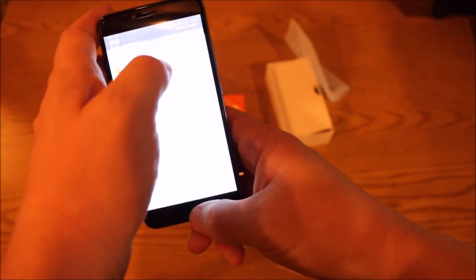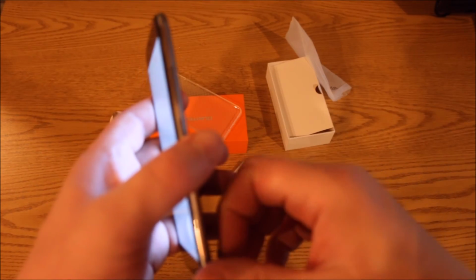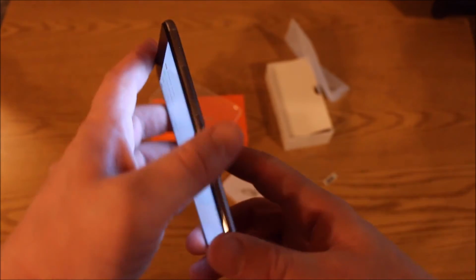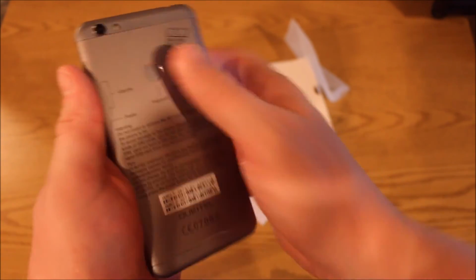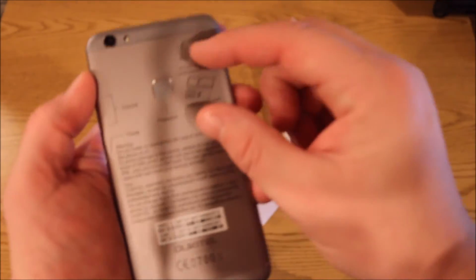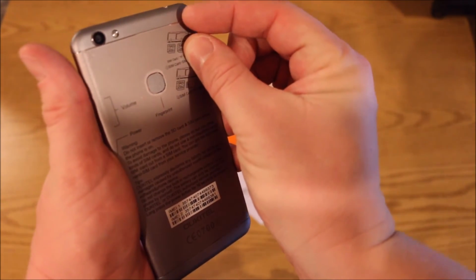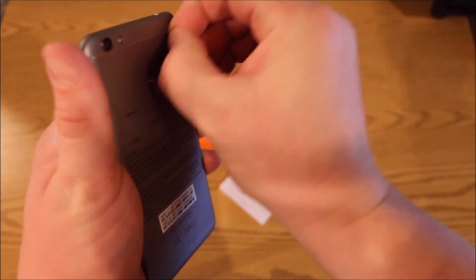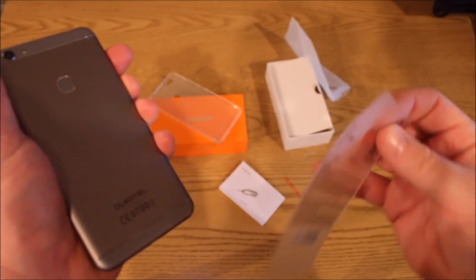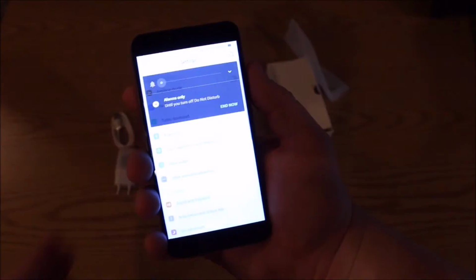All in all, it's a lot thinner than a few of the other phones that we reviewed. Kind of like the thickness of this. It has a really solid feel on the back. Yep, here's a fingerprint reader on the back. There it is. Looks like it's got a sticker here. We can peel that off. There we go. Put that right down there. But yeah, again, a solid phone for the price.